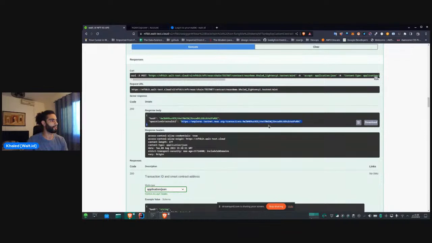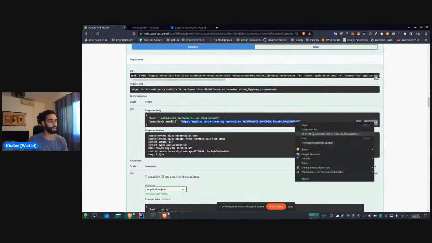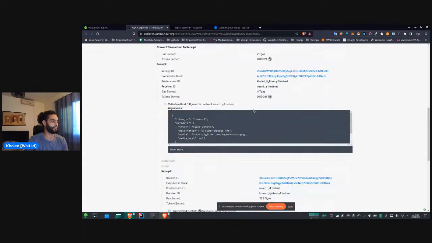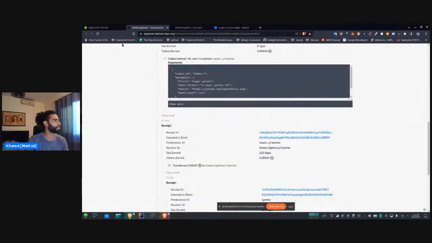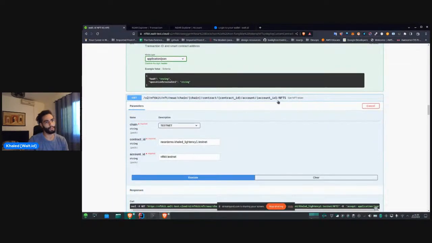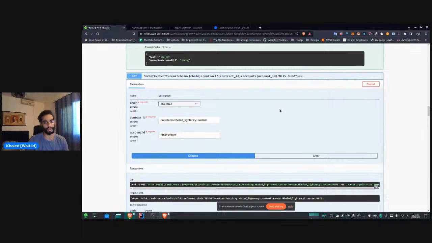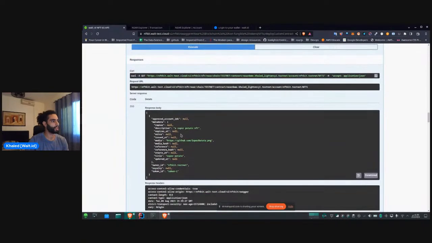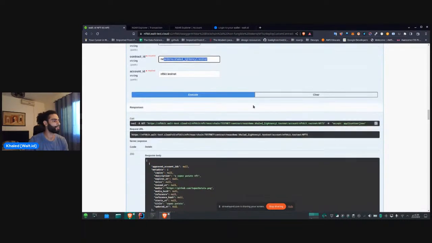Everything is minted. We have our Explorer URL that we can check, of course. So everything is minted and it's transferred to the account. And now let's basically verify ownership or return information about the NFT created. So for instance, if I want to return all the NFTs I have in a specific contract, of course, I have to provide the contract address and the account. I execute and it will return this NFT I have in this smart contract.